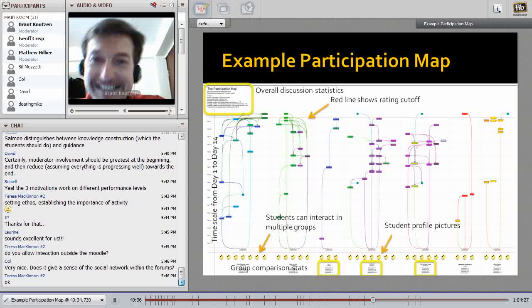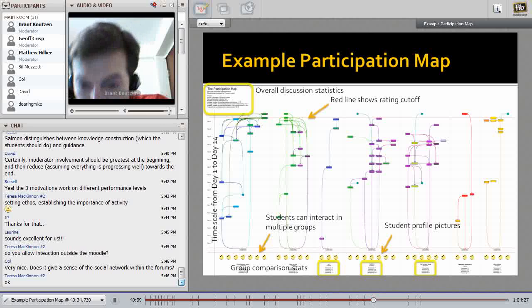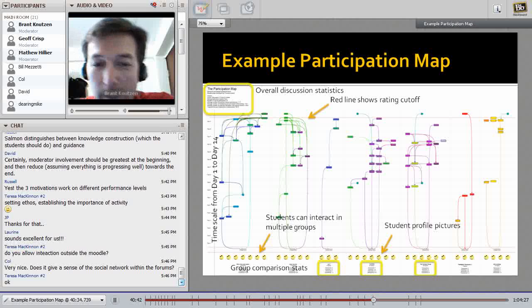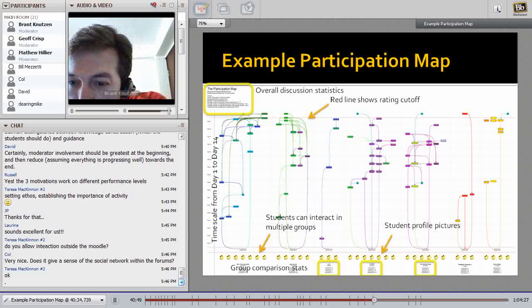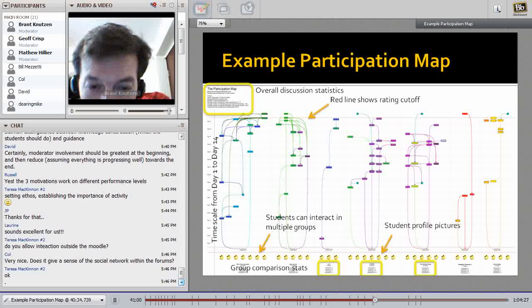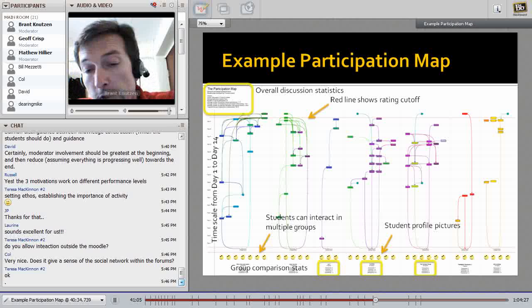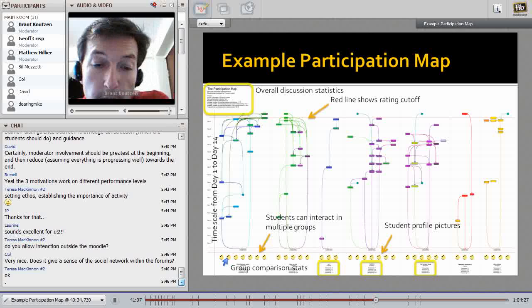Okay, so here is my example participation map. Now all the animations which I carefully put in have popped up in one, but I'll try to review it here. Along the bottom, you see where it says Student Profile Pictures. Now, in this anonymous example, every picture, normally from the Moodle profile picture, has been replaced with a little happy face with sunglasses on. So each student picture shows up in their group. Now, in my methodology, students are free to post in other group areas, so you can see where students, thank you with the pointer there, can interact in multiple groups.